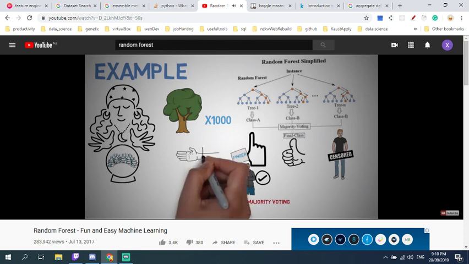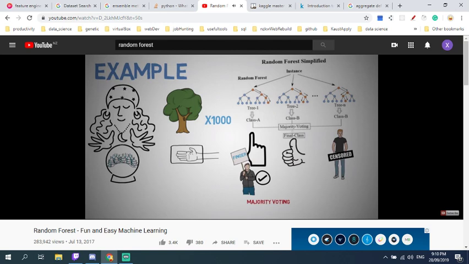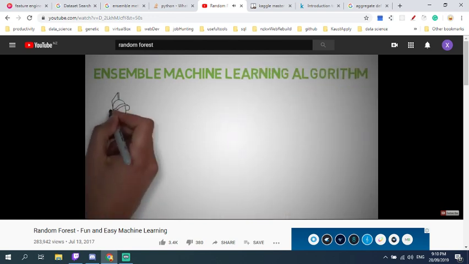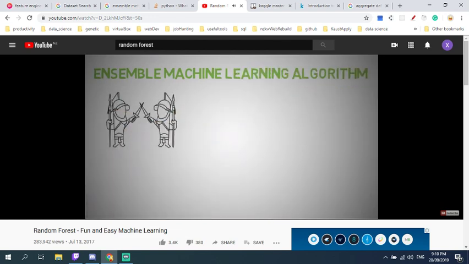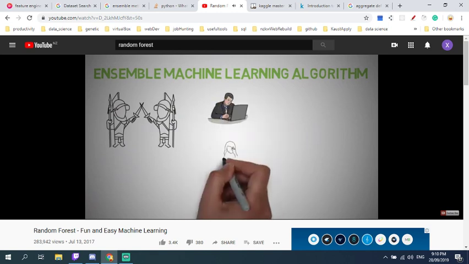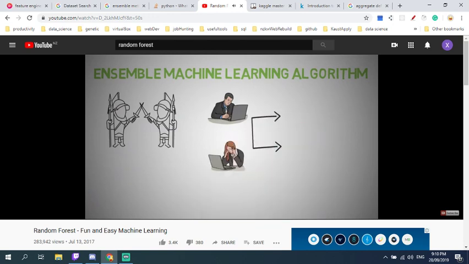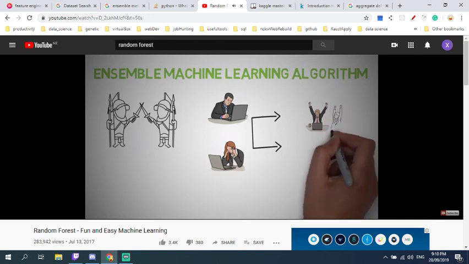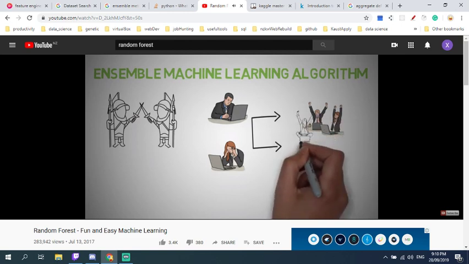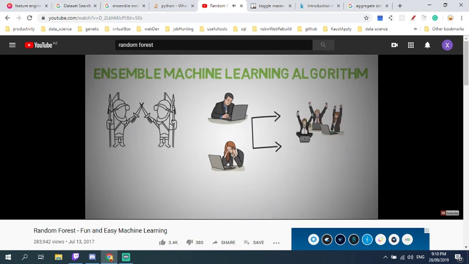If the algorithm predicts the rest of the fingers to be fingers, then the high-level decision tree can vote that the image is a hand. And this is why random forests are known as ensemble machine learning algorithm. Ensembles are a divide and conquer approach used to improve performance. The main principle behind ensemble methods is that a group of weak learners can come together to form a strong learner. Each classifier is individually a weak learner, while the classifiers taken together are a strong learner. And thus ensemble methods reduce the variance and improve performance.